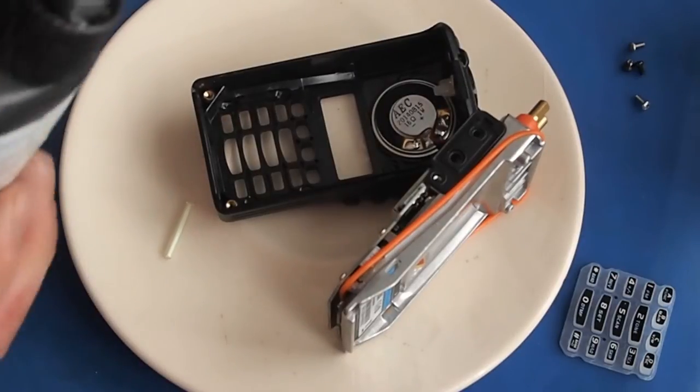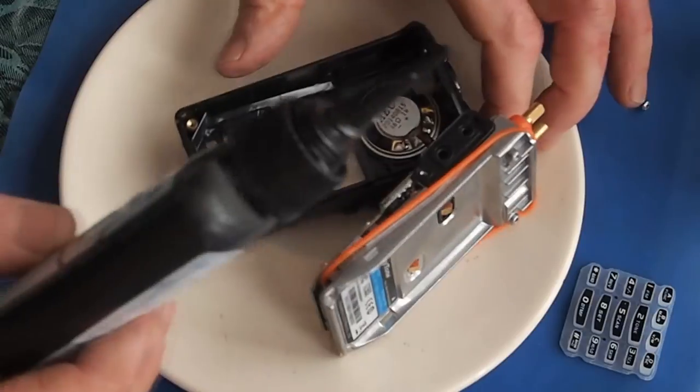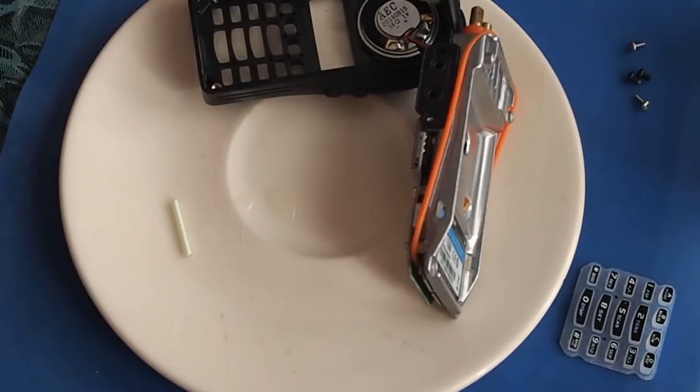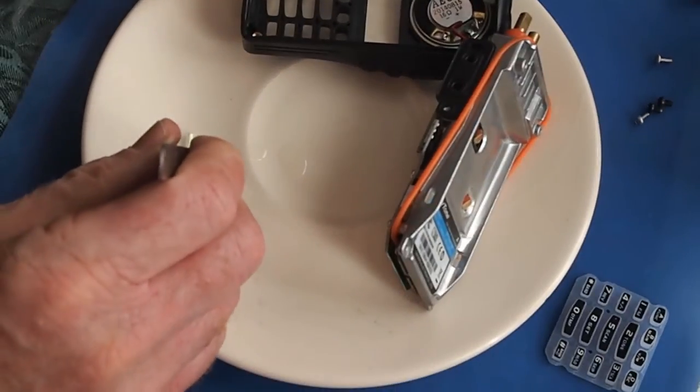Here's me putting this tritium vial into the display of the radio. Then I'm going to dip the vial in it.